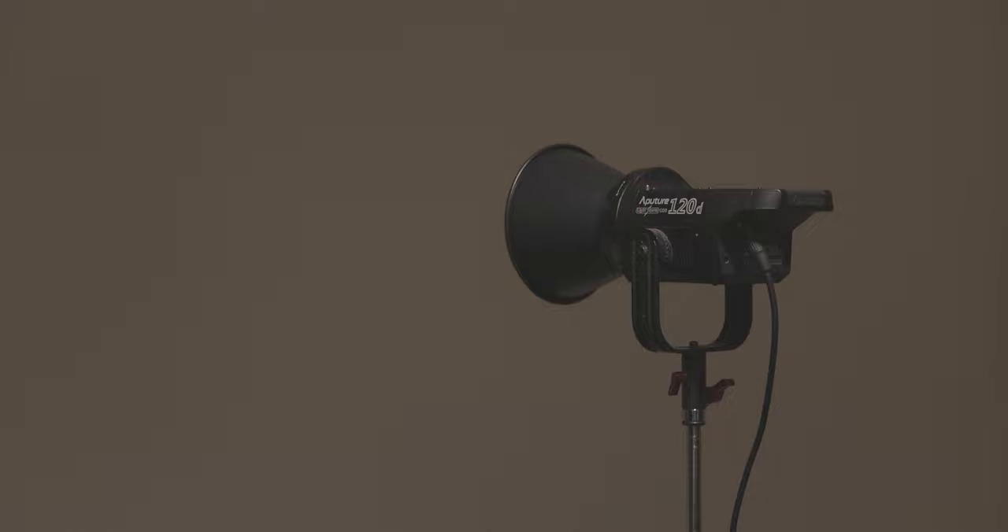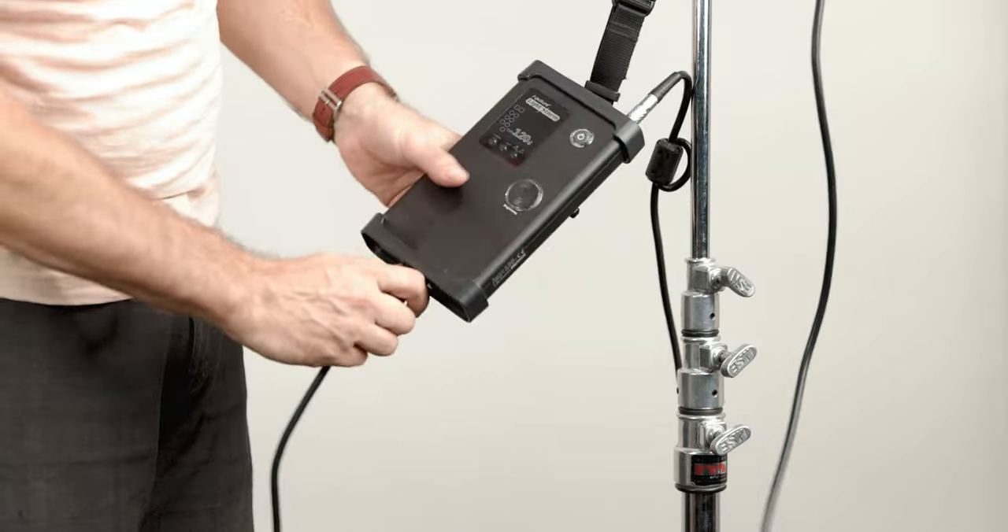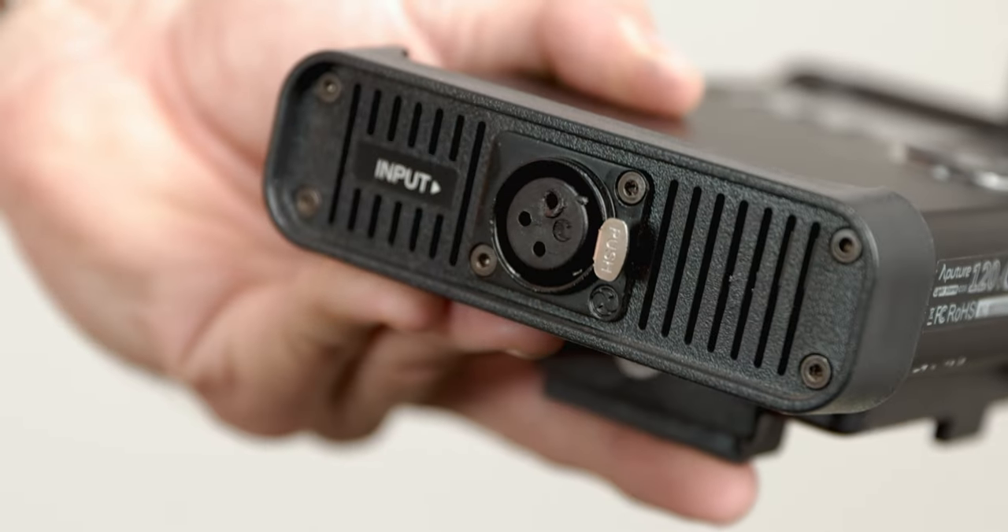The trouble I'm having with this light is it just randomly started shutting off. Like I'd be shooting a video, recording, working on something, and it would just — boom — it's off. So I went over to check and make sure all of my connections were secure. The bottom XLR plug on the control panel — I touched it — nearly burned my hand. I grabbed my thermometer and that thing was reading about 175 degrees, pretty hot. Then I took it apart after it cooled off and noticed the bottom part of my light had been melting. Not good.